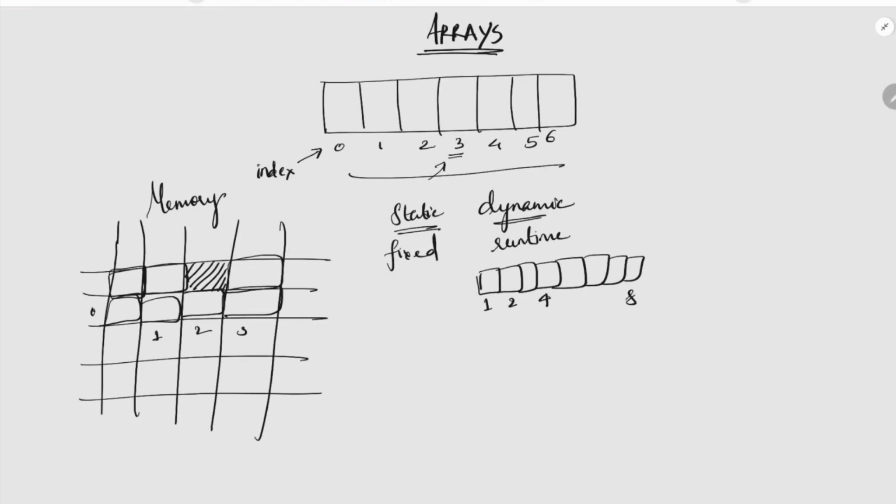So every time you run out of the memory allocation and try to add a new element, instead of just adding one memory block, it just doubles the size of the array. What this helps in the long run is that the time taken to insert a new element will become O of 1. That's because you have memory blocks already allocated for you and you just have to place the element in that specific memory block.